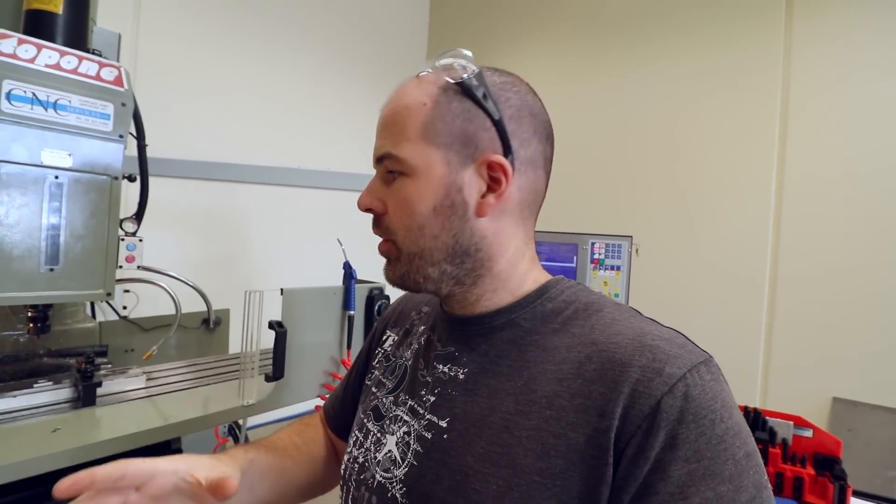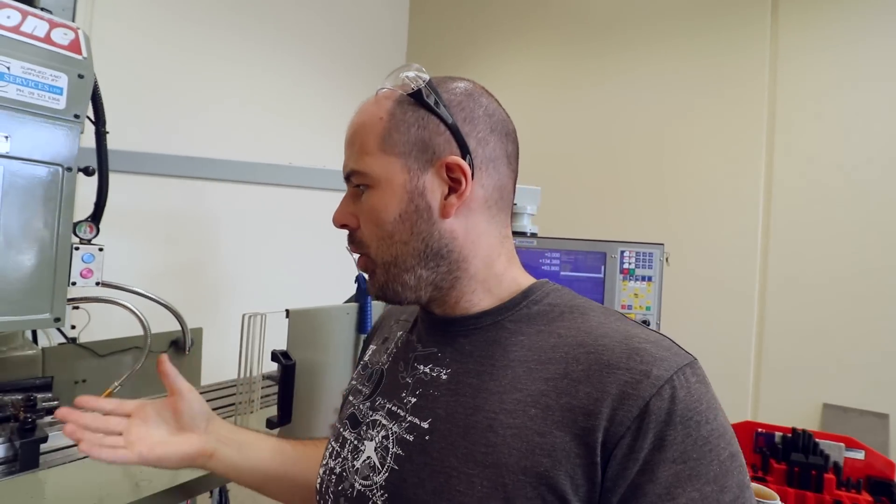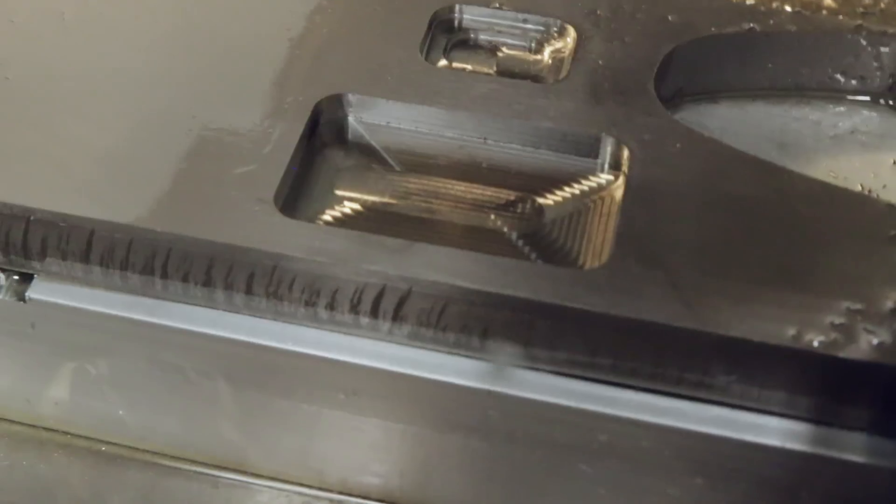So there we have it — a titanium pocket. Truthfully, I can't believe it works so well. I'm probably going way, way slower than I should be — I should probably be way more aggressive. But it's cutting, it's not breaking bits, the machine isn't squealing. I'm probably doing at least a dozen things wrong, but I'm okay with that — this is the first time I've done it. It's a little pocket, a little bit of titanium scrap — basic stuff. Stick with me, I'm going to be learning this and making some awesome stuff soon — a spinner very soon, I think.